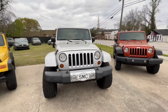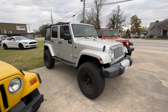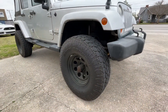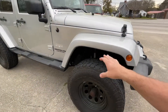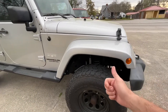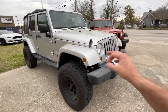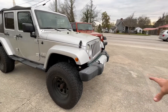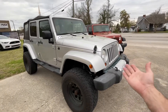What you got under the hood there is a 3.8 liter V6. This Jeep's got just a bit over 130,000 miles or so. It does have the Toyo Open Country all-terrain tires, which are a great tire for the off-road or the street — they're not real loud and noisy. It also has the Rough Country lift kit on it, about three and a half to four inches of lift with springs and shocks, and it's also got everything underneath — the stabilizers and whatnot — to make sure you don't have any death wobble. So it'll ride nice and smooth going down the road, and the alignment is nice and straight when driving. It's not wandering all over the place like some Jeep Wranglers do when they are lifted.